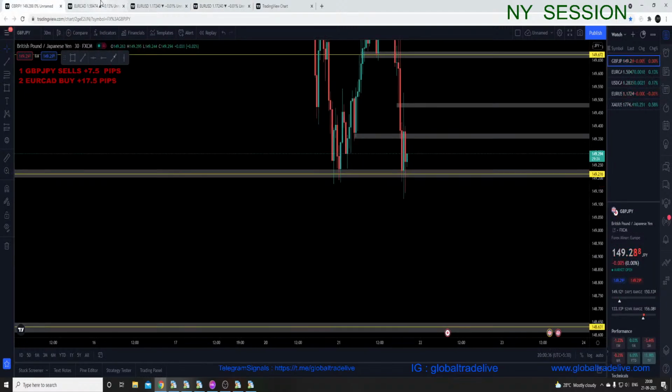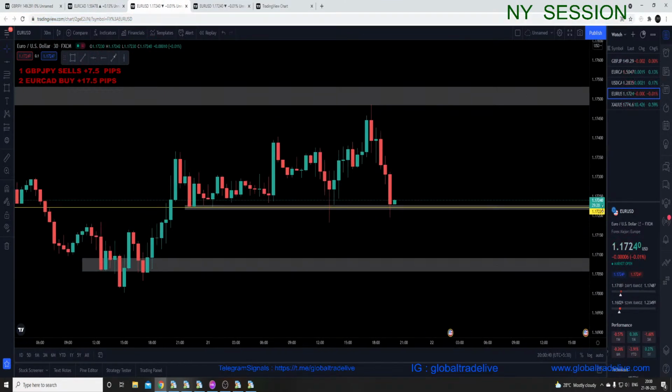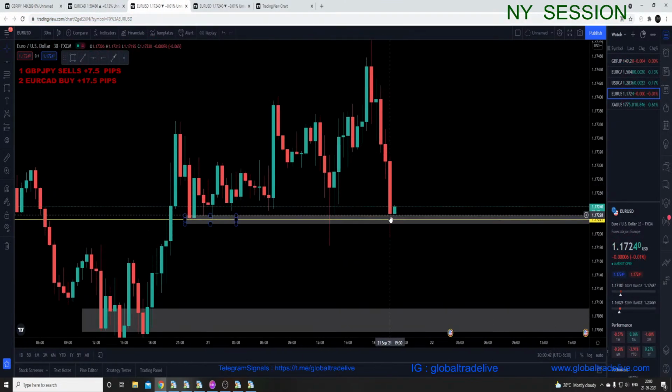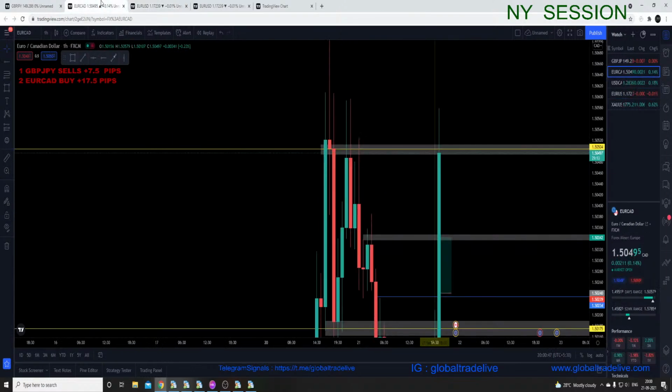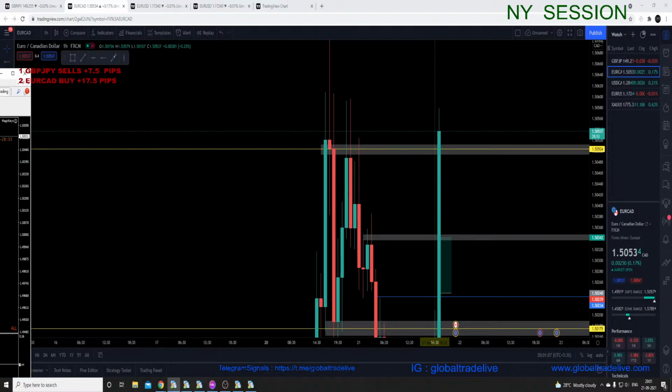Okay, so Euro USD over here just closed at this level. If we look at the left, this candle is about to close under this zone. Right now it's running 27 pips, 28, 29. I think I should close this trade now, because it will retrace. Yeah, I'm closing full. So I closed the full trade over here.